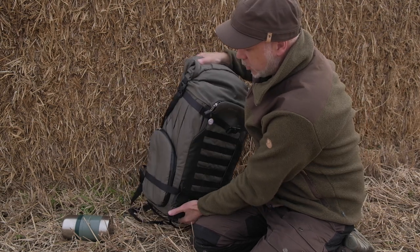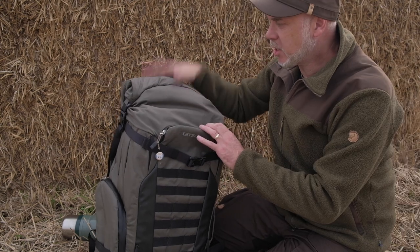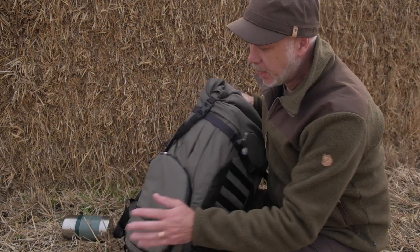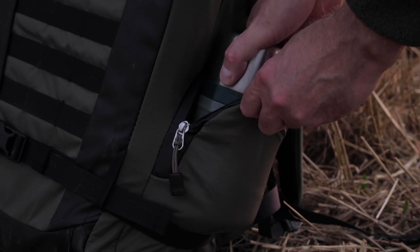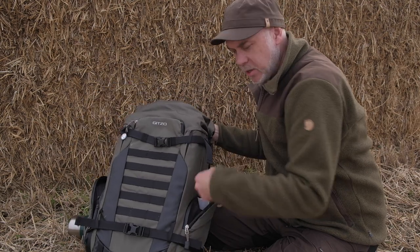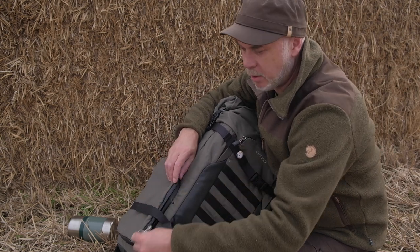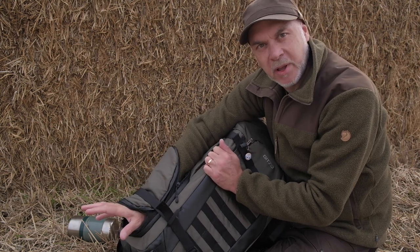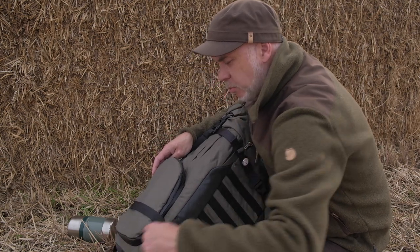So quite a simple bag. The first thing I love about it is the color — with wildlife photography you want to be discreet, and the color really suits the type of work I do. It's also waterproof — totally waterproof. There are two pockets on the sides; one here where I generally put a flask, and the same on the other side. This side pocket is solid so you can't push through the bottom, but on the other side it has two layers — undo the outer layer and the middle layer and you can actually push something right through the bottom, so you could put your tripod legs through there.